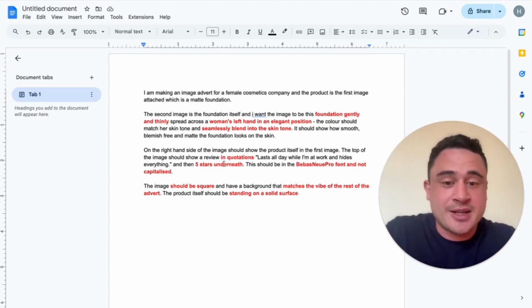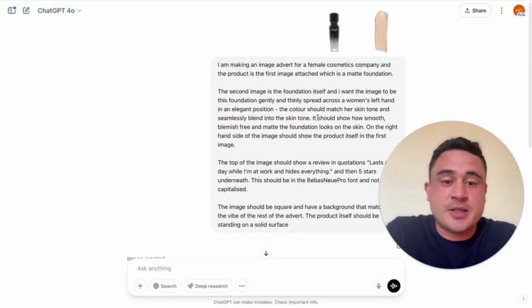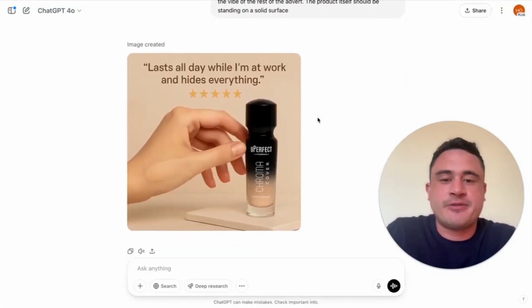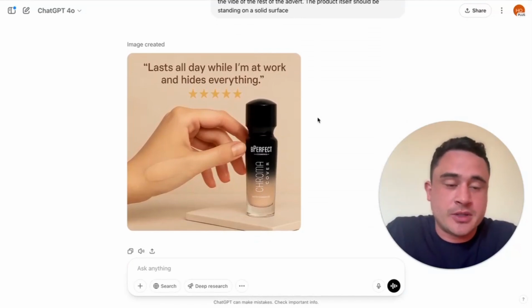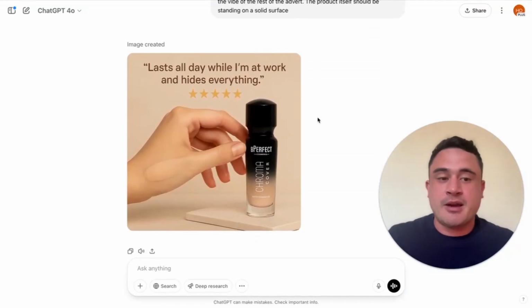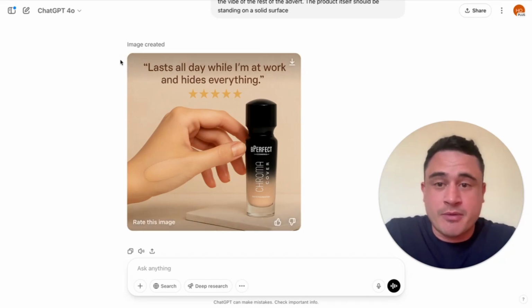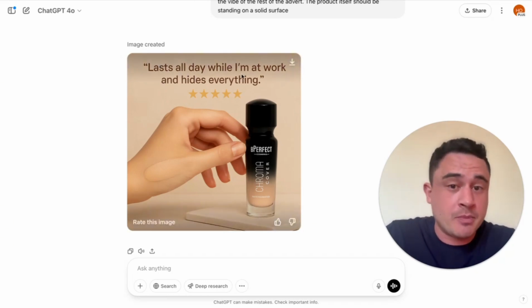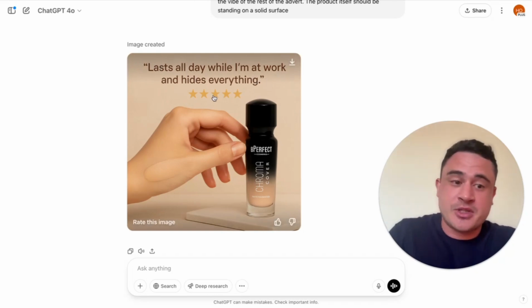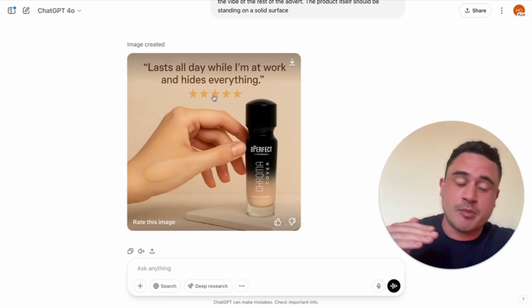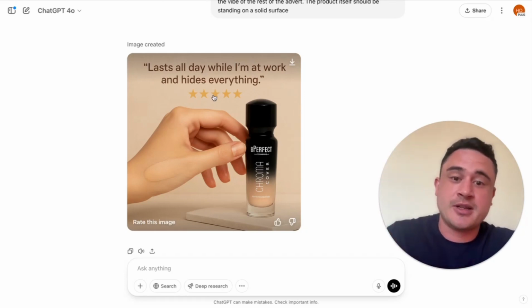So I've also said, I want this product to be standing on a solid surface. So this is the prompt here, and you can see this is the final result that we've got. If we go through all of the areas that we had problems with, first of all, we had problems with this being cropped out, the text, that's no longer a problem. We had problems with not having speech marks, that's now solved. We had problems with not having 5 stars on there. When we kept on iterating the prompt, it forgot that. We've got 5 stars there nicely.